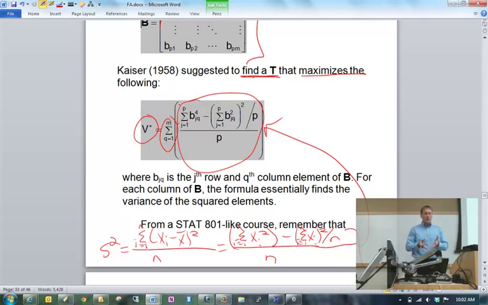So again, what this Varimax method does is choose a t that tries to make the b's in this B matrix as far apart as possible. The farther apart they are, the more zeros we will get, the more ones we will get, the more negative ones that we will get, and then we'll be happy because we'll be able to interpret our factor analysis model better or more easily. That's the motivation behind doing this. Of course, a short answer question on a test might be, describe the motivation behind this V-star statistic.